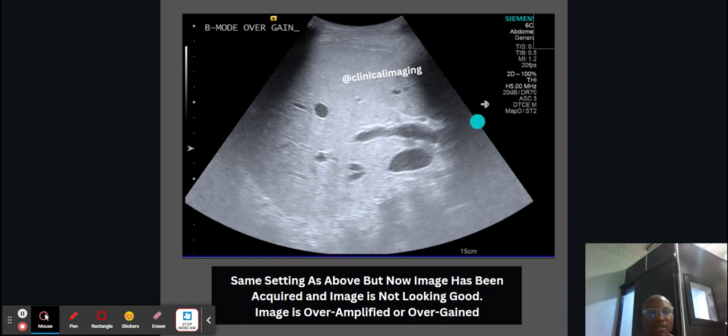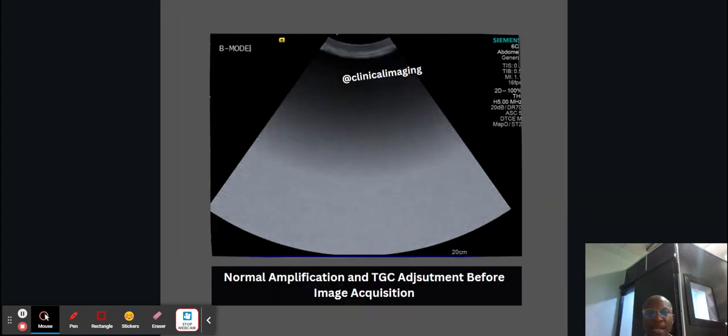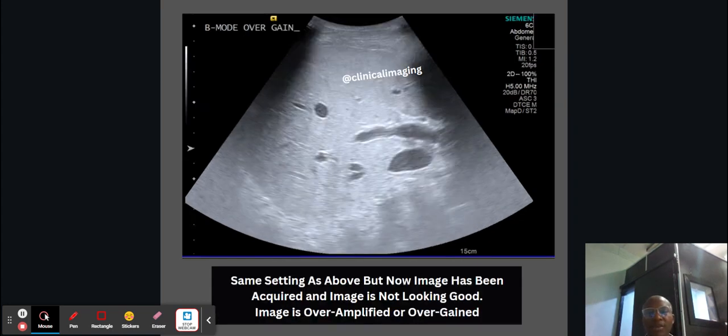It's the same setting. If you look at the decibel value, it's 20. If you look at the output value, it's 100%. If you look at the frequency, it's 5. The same thing applies in the previous slide. So it's pretty much the same thing.